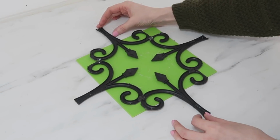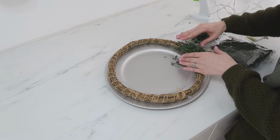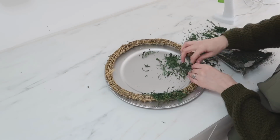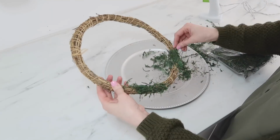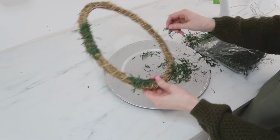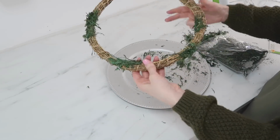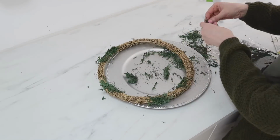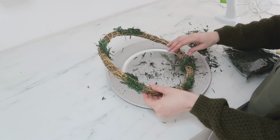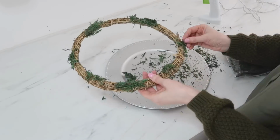So now I let this sit for quite a while so that the glue could harden and set up. While I let that sit, I came back to my wreath and used my hot glue to add little patches of moss here and there. I didn't want to cover the entire wreath with moss, and a good tip here is to add your moss into the hot glue, let your hot glue set up, and then peel off and shake off any extra, and then you won't have so much shedding happening with your moss once your project is finished.